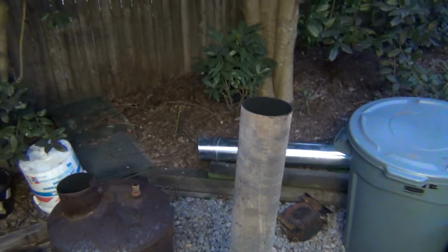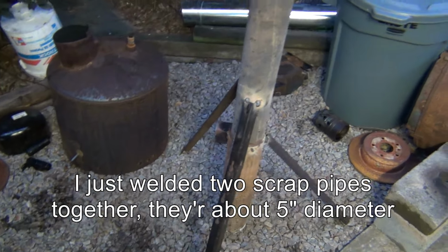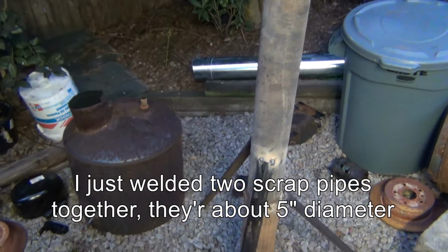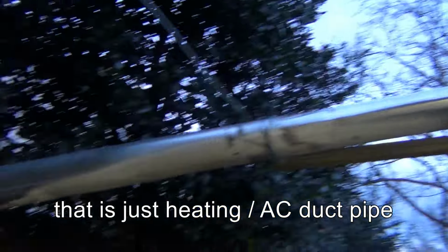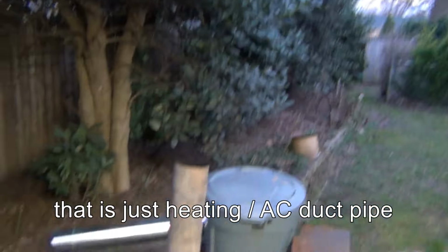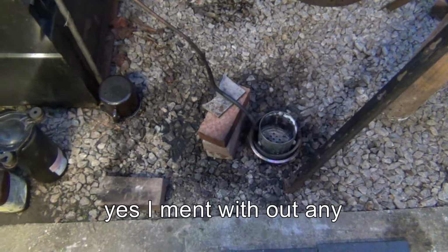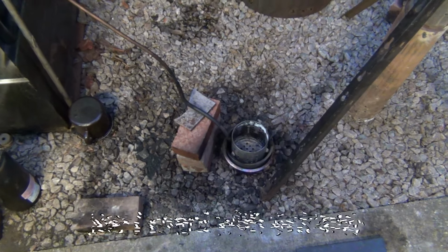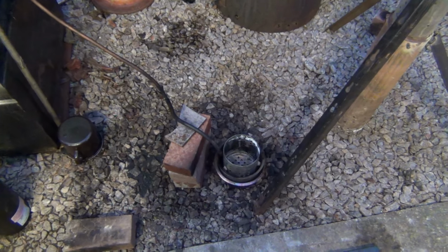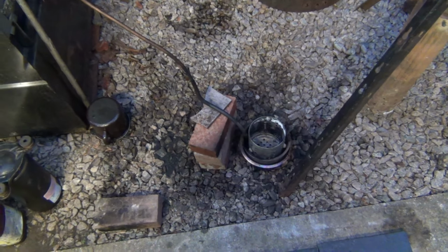And then, this is the chimney pipe. That goes in there, I'll show you how. And this one is the extension pipe, to extend the chimney. And this is running without any blower or any power, just running by itself. Okay, so I'm gonna put it together and we're gonna get it started.